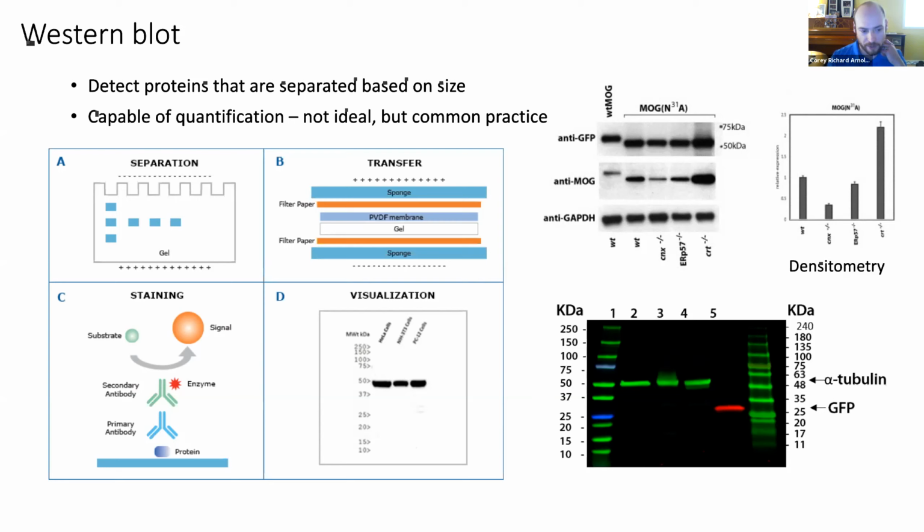This immunolabeling technique is used very extensively in a bunch of different things, and will be coming up again and again as I go through the talk. And we can just see on the right side here an example of Western blot in action. So this is a MOG protein.